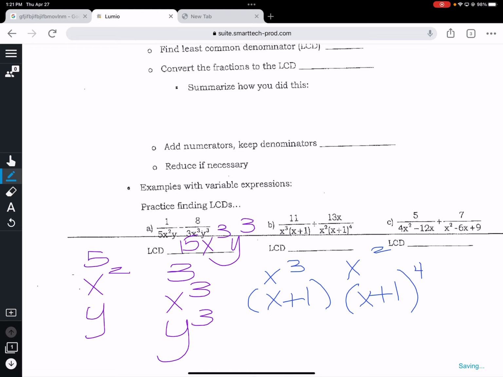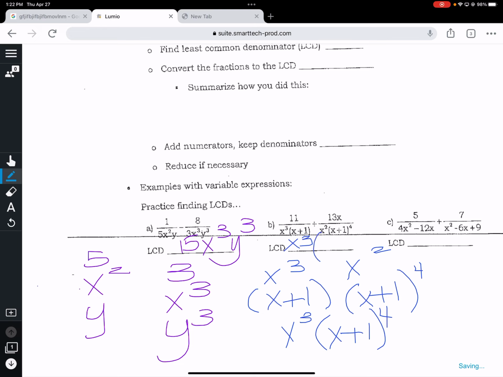4 times. So what do they have in common? They have in common x squared, but what is it going to be when it's x cubed? What is the last part going to be? x plus 1 cubed? No, x plus 1 to the 4th. Yeah, Leela Beth, rocking it, girl. Good job. Why? Because it's the greatest power, the larger power hanging out there. So we just pick the bigger power of what they share. So this one would be x cubed.